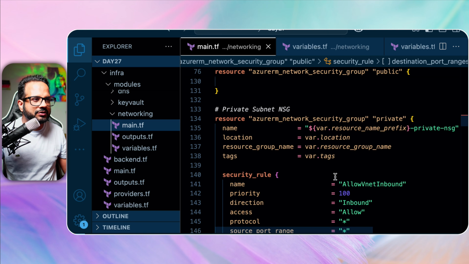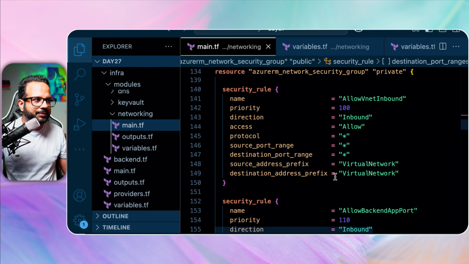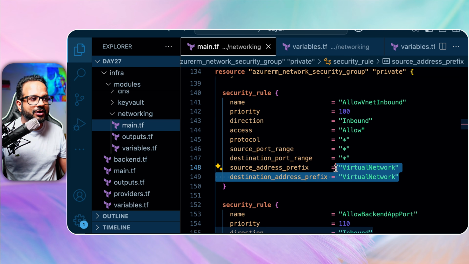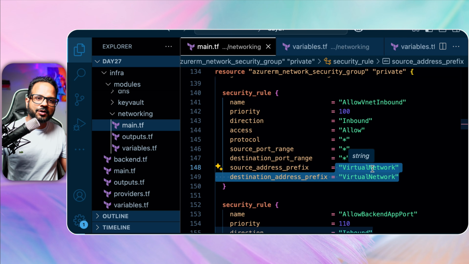Now these are for the private subnet. So for the private subnet, you are only allowed to access it from the virtual network itself. That means it can come from the bastion host, or it can come from the internal load balancer that we have, or the application gateway that we have, right?